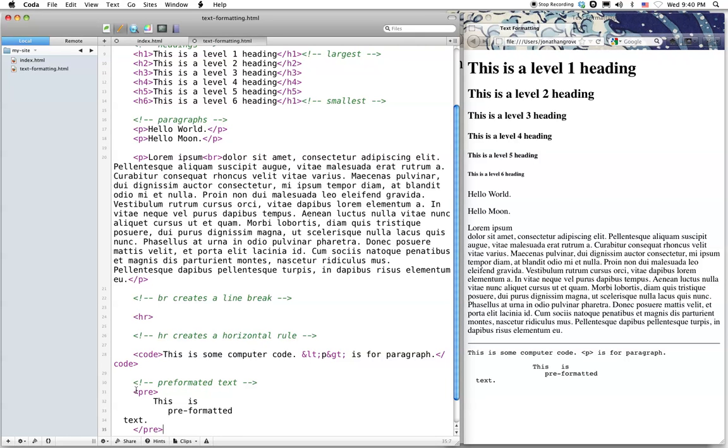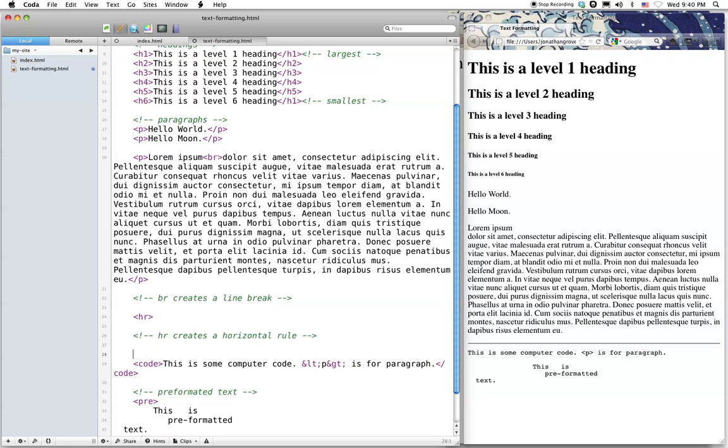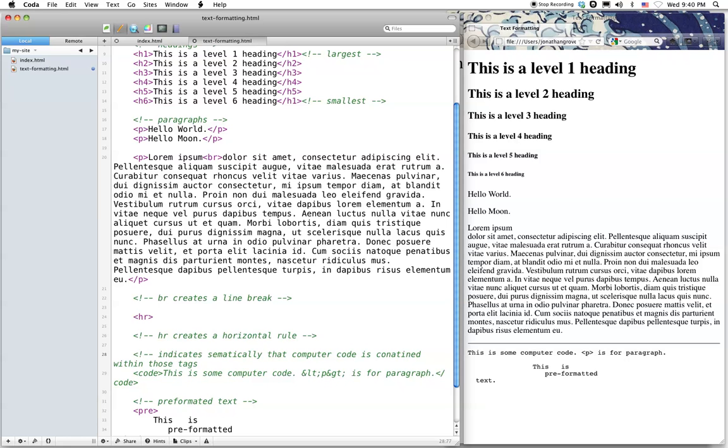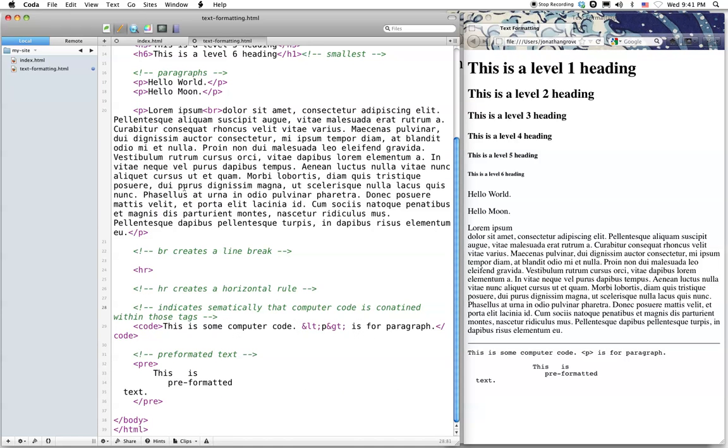So we have the pre tag for pre-formatted text, and we have code, which indicates, semantically at least, that computer code is contained within those tags. We have HRs to create horizontal rules, BR to create line breaks, Ps for paragraphs, and H1s for headings.